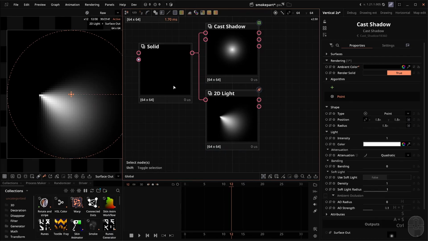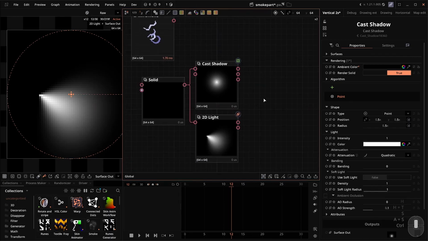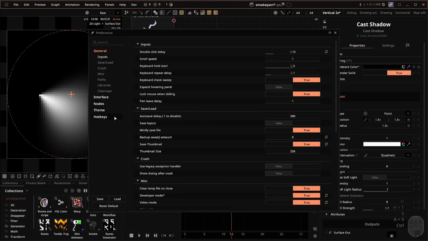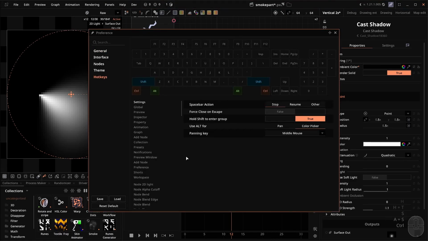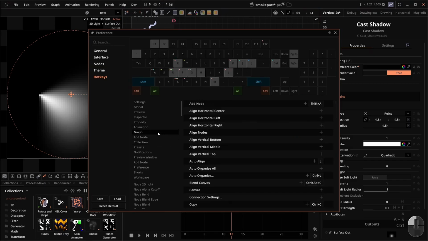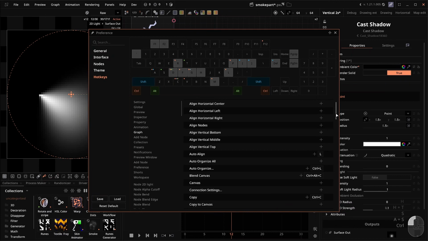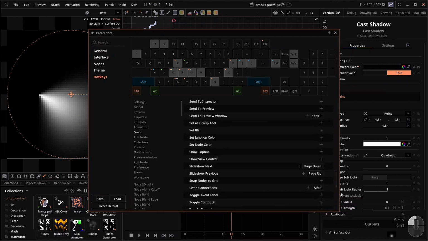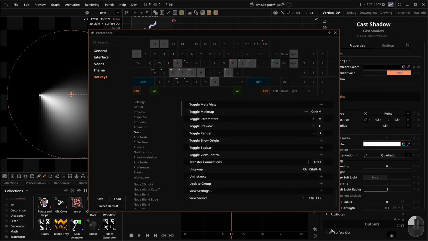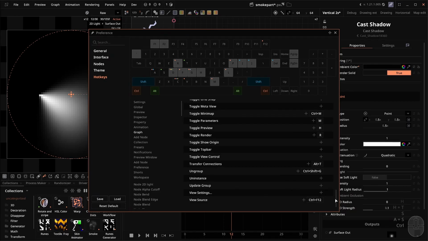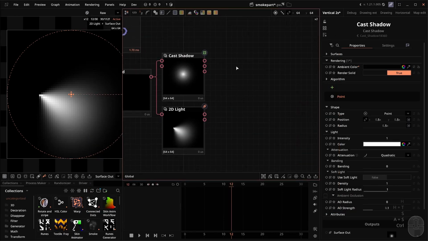Right, so there's a work over there. And there's some bug with the canvas node, not very important. Bug with the preference. I'm not sure how many people actually use preference to change the hotkey. Probably not a lot, right? But I think in the past, the day before yesterday, there was a bug where you cannot scroll down to the end of the list there. So there are a lot of hotkeys that you cannot change. That has been fixed.